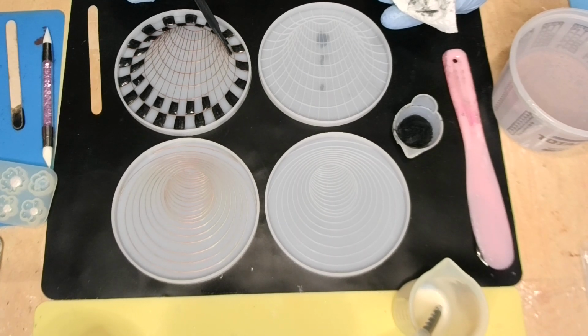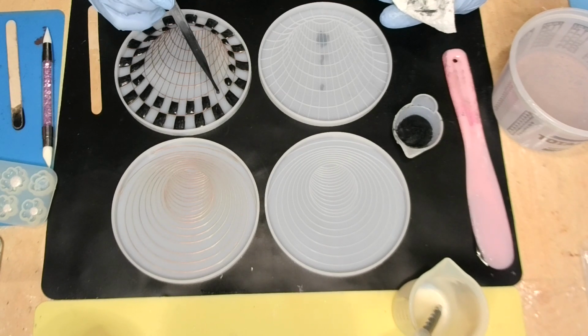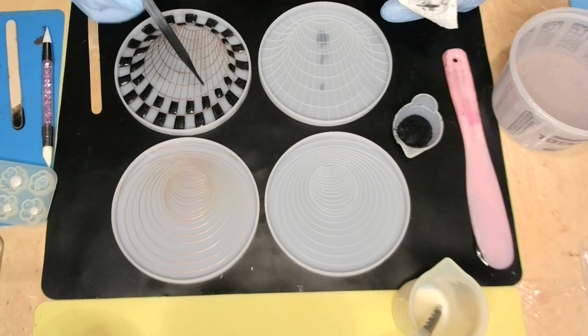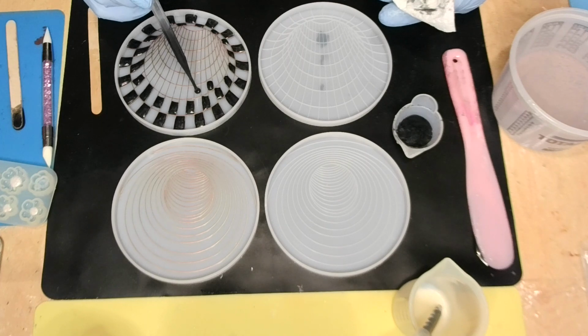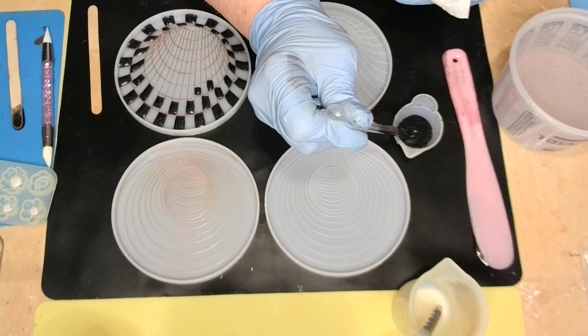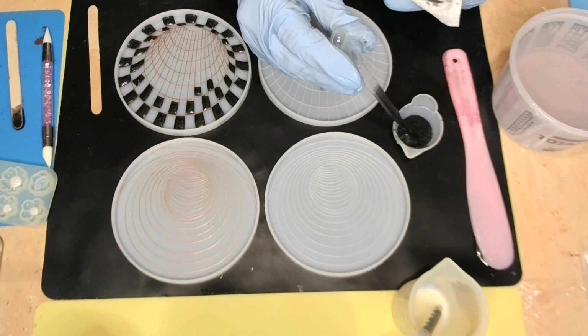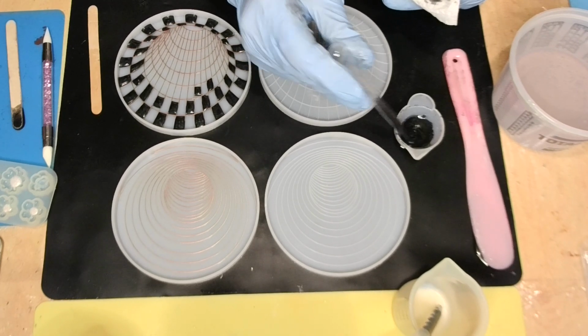I just got to keep my eyes where I'm supposed to put it, you know. Okay. Now then, we're going to go here because that's supposed to be white. So this is going to be black. Oh, this pipette's working good, y'all. Give me some more. It's starting to look three-dimensional already, ain't it? Oh, these are going to be cool.